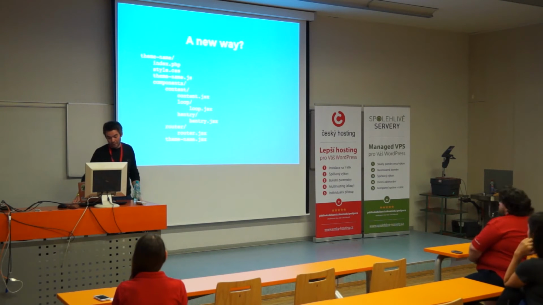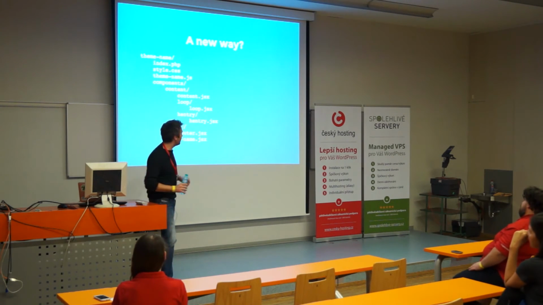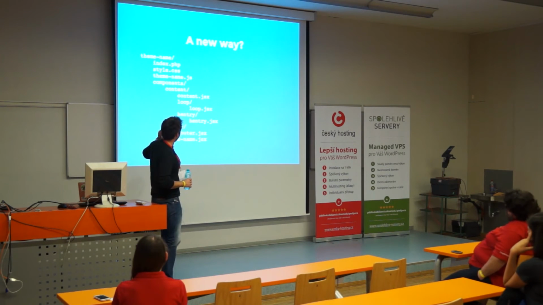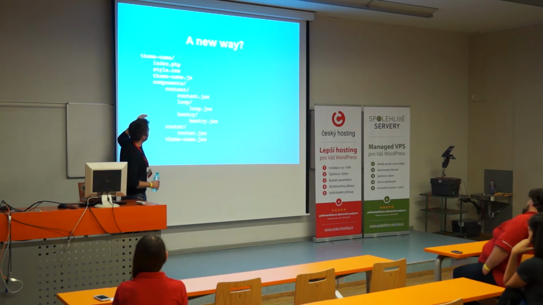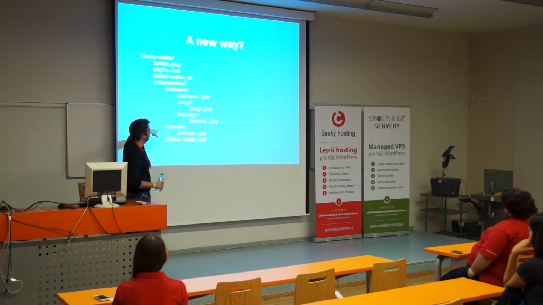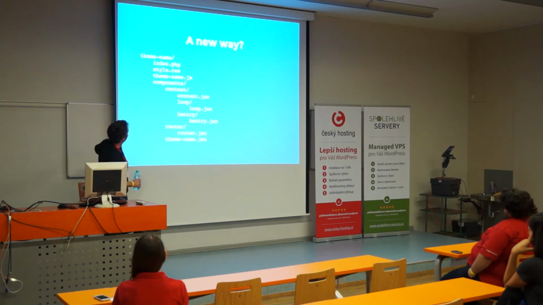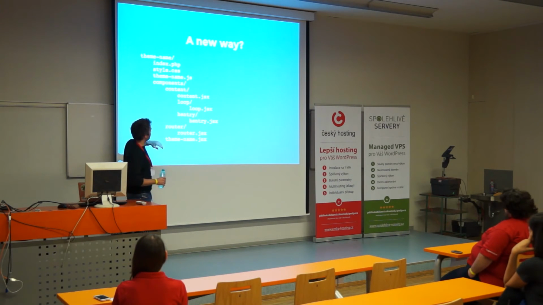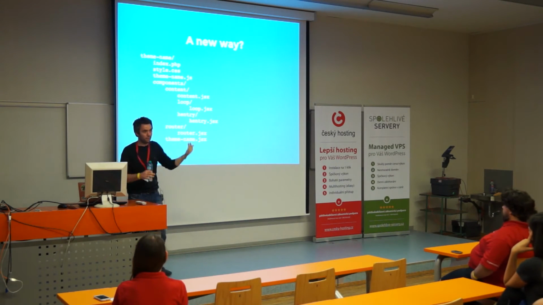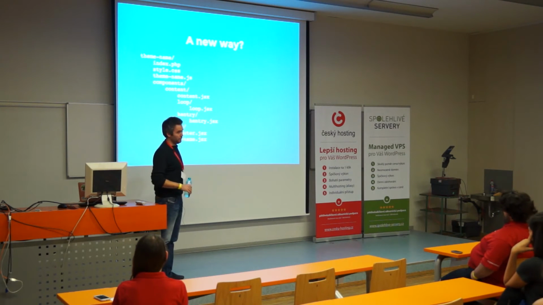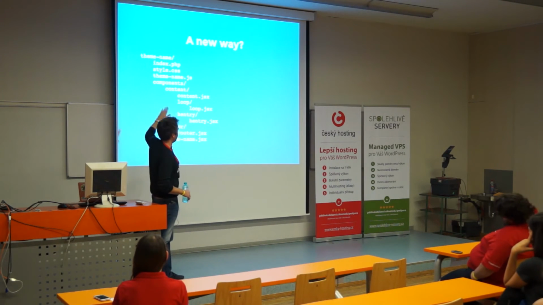The way I've been going with my React stuff is like this. All the theme actually needs from WordPress's perspective is style.css and index.php, and then it can run. And then we have all of this lovely structure. I've broken it down into what you actually have in the DOM, except for the router, which I'll come on to. We have these JSX files, and they all get compiled into that one JavaScript file. So when the theme starts, that's all that's actually happening. The rest of it is really just development stuff. You could not pass that on to a client because they don't need any of the JSX stuff. That's just what makes this whole thing at the end.